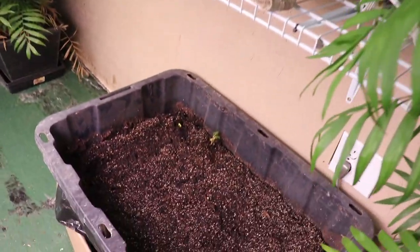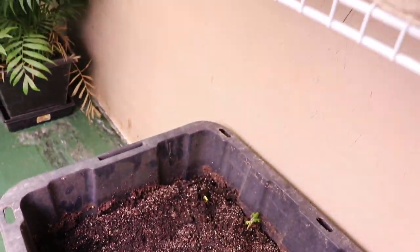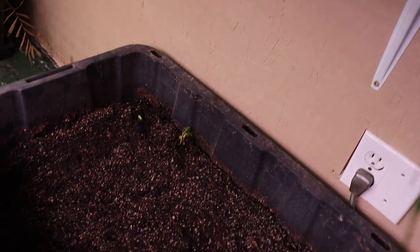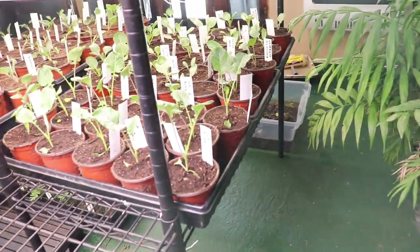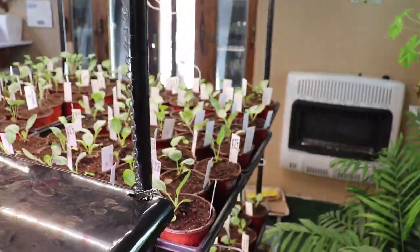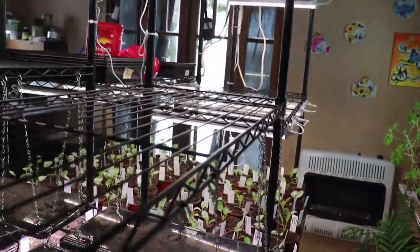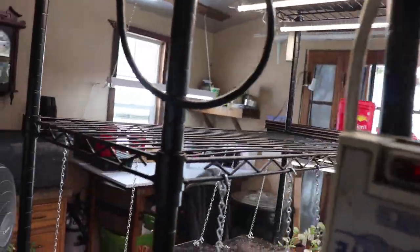But you remember the other day when we planted the peony? It's starting to pop up. So this is the last place I have to hang some lights, just so the peony will get plenty of light. These guys over here. So as you see, I still have plenty of shelves that are empty for getting stuff up potted.